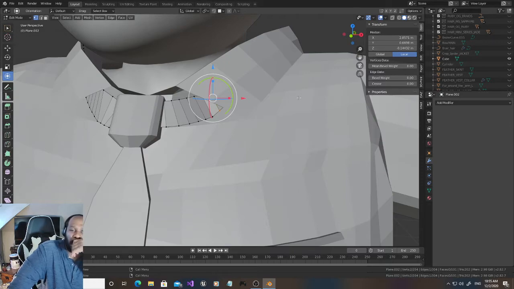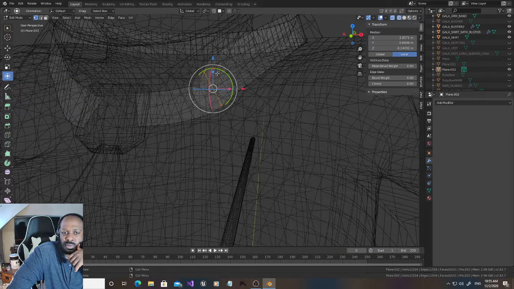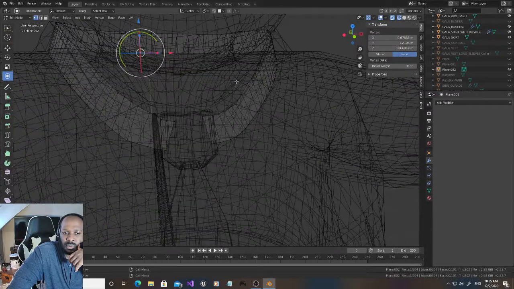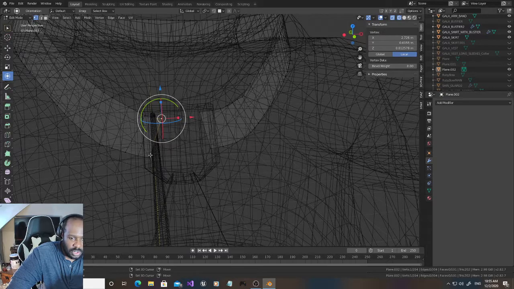Alright, now I need to try to figure out a couple more things. Now, I'm not going to merge the tie with this part yet.